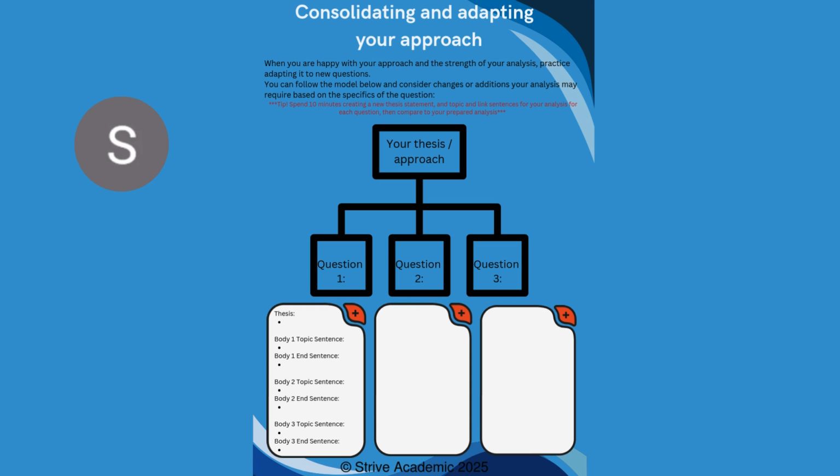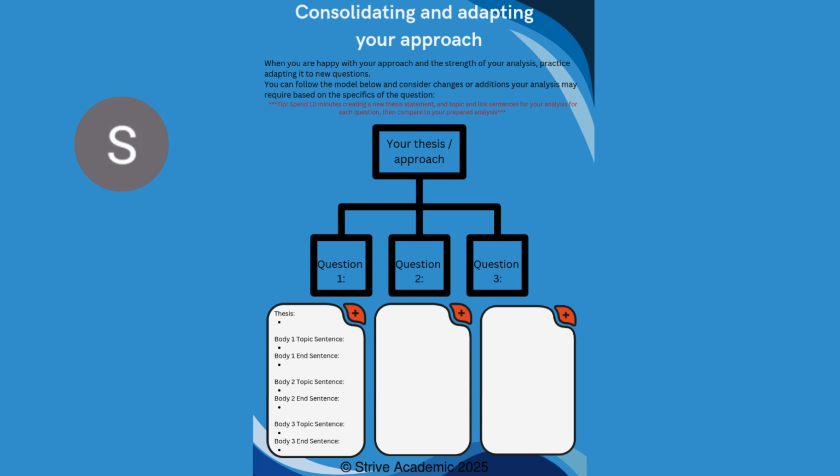Sometimes the question is very similar to your approach anyway, and very little needs to change. Sometimes you've got most of it there, but you might need to consider an extra point or an extra term or an extra rubric idea and reshape it a little bit. Sometimes the question is asking you for a very different and unique approach, and that doesn't mean that your thesis won't necessarily work. It just might mean that you need to think a bit more outside of the box as to how you can adapt and make it relevant. And in the worst case, if you cannot adapt and make it relevant, then you know that you need to go back to your initial working analysis and see what gaps are there and what needs to be changed.